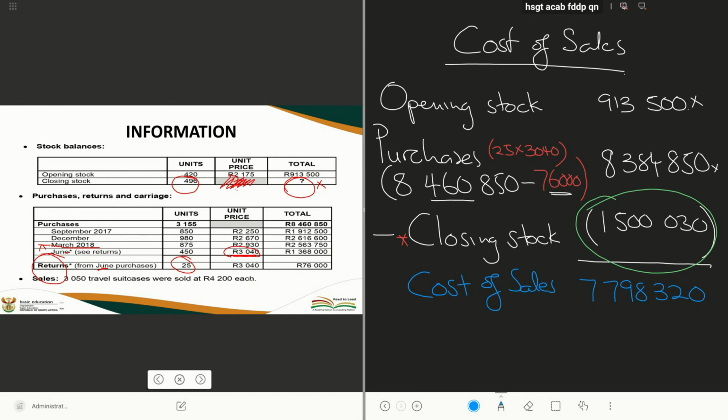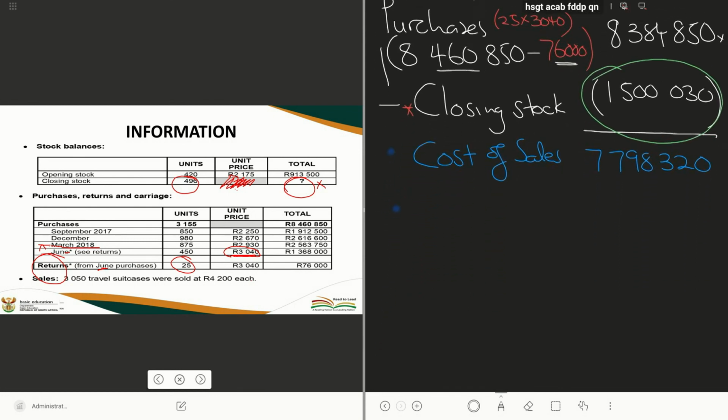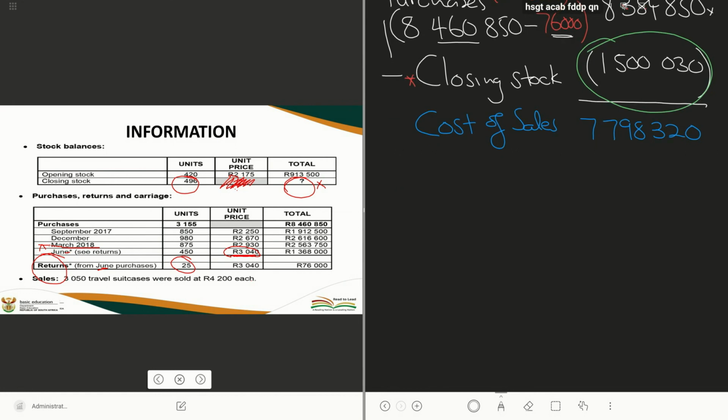All right? Boys and girls, as we round up our lesson, I want now to calculate for you the last thing. I want to calculate for you now what is called gross profit. Let's quickly see if we can calculate gross profit. It is easy. How do you get gross profit? Simple. You know this from your grade 10. Gross profit is sales minus your cost of sales.